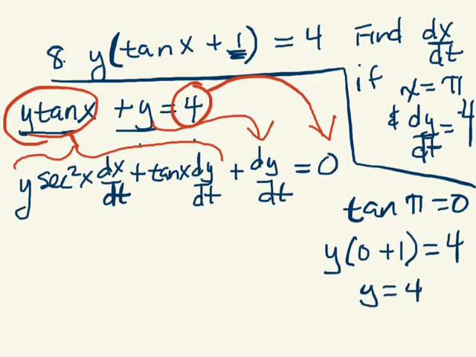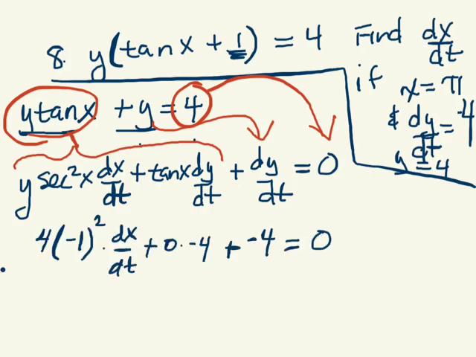So we have another bit of information to add to our problem. So y is equal to 4. And we can now proceed with our substitution. Okay, Devon, so here is the equation all plugged in as much as we can. A couple things I want to point out is that the secant of pi is -1. So we've got -1 squared here. Of course, we talked about the fact that y is 4.